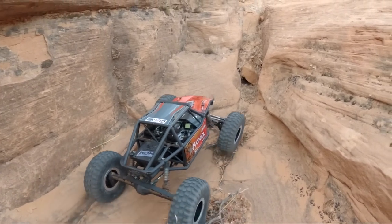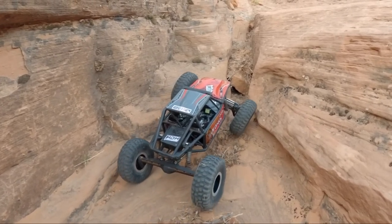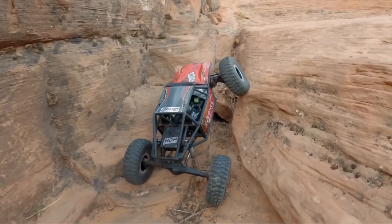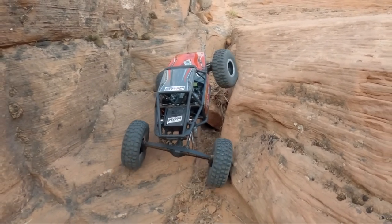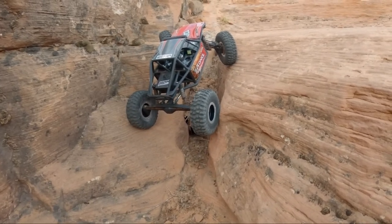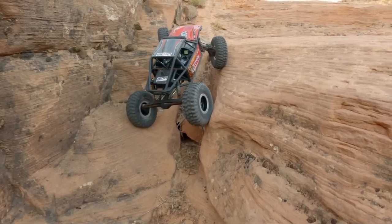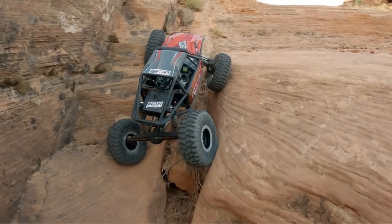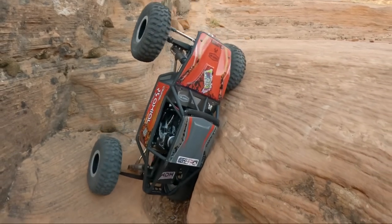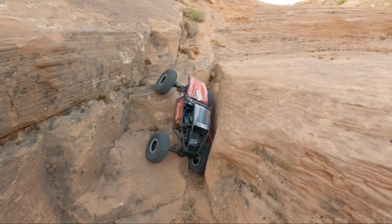Like I mentioned in the beginning, there's a reason I like this trail, and it's because it's full of cracks. Here we are again, another nasty one. This one's denied me in the wet season before, where sand gets packed on your tires and it's just ugly. Now with the drag axle, you really gotta nail the line on this. So we're gonna see if I know what I'm doing today. Sometimes I don't, sometimes I do. There we go. Just when you think you've got it, it'll spit you right out.